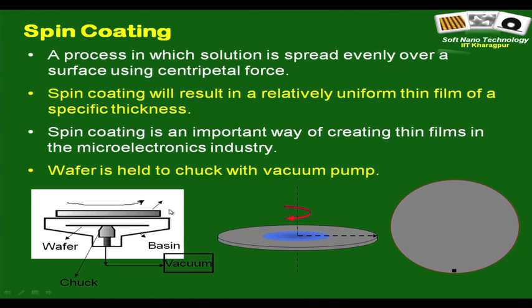You should be worried about what happens. You rotate it at a very high RPM, and as a result the initially dispensed drop, which you might have dispensed over the entire substrate or at the center, starts to spread because of the centripetal force and the drop meniscus. Why do you rotate? Essentially to overcome the limitation of the finite contact angle that might be generated due to Young's configuration. If you remember, I told you that these days it is possible to create films on non-wettable surfaces, and this is one such example.